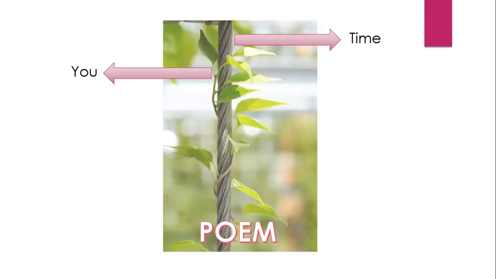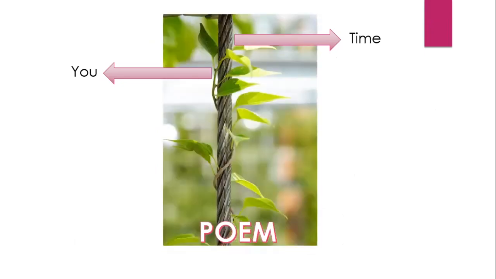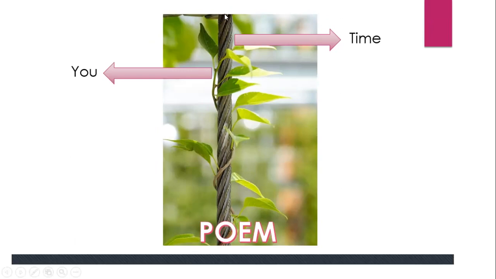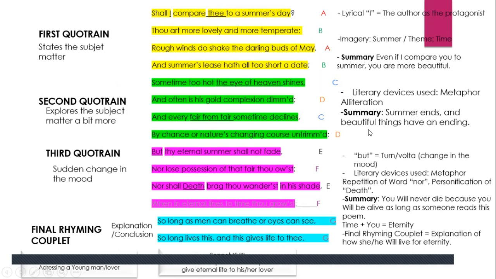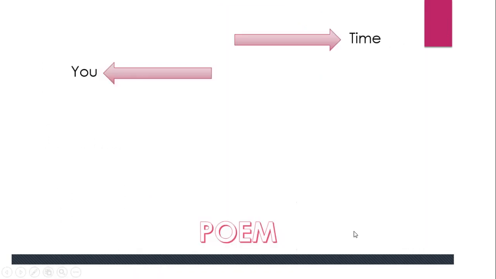And here I have, because there is this image used of greenery, this idea that time, the poem is like the stick, and the whole picture, and we have time and you and the lover, and everything is together in this poem. It's a beautiful image that is expressed here.